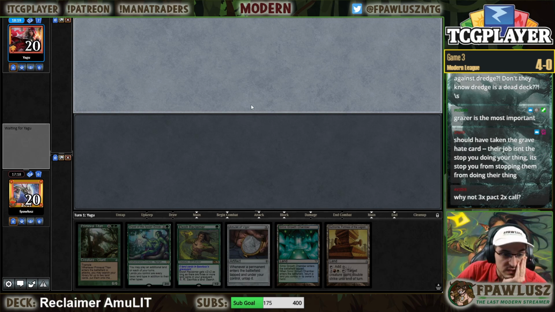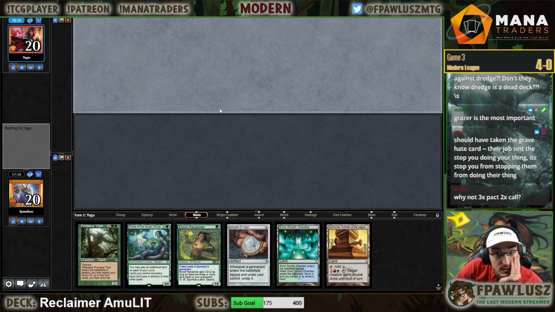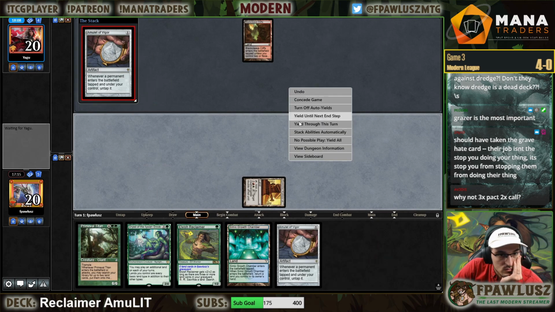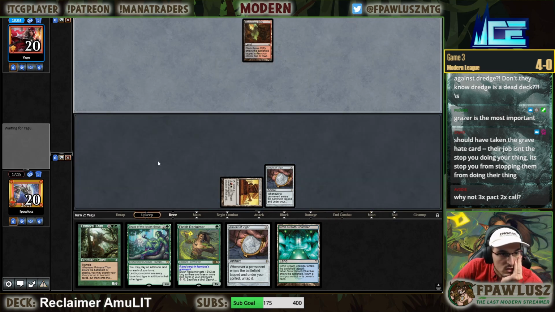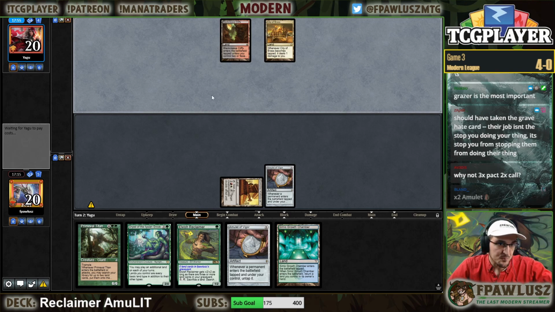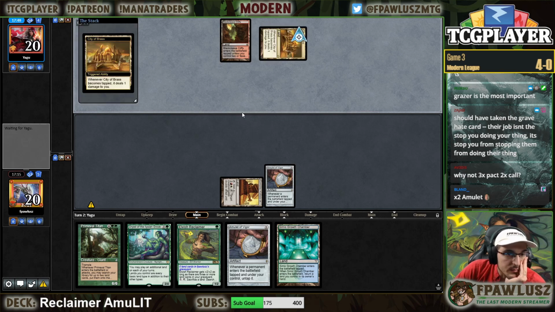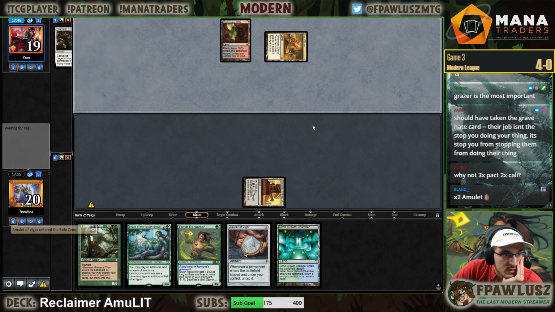I wonder if they're gonna be bringing in stuff like Leyline. Why not 3 Pact to call? Because Pact costs 0 mana. Pact is my engine as well. They showed me Grudge. I mean, I guess they didn't show me, they just flipped it. But so that's potentially bad for me, but yeah, that double Amulet is really not a guarantee of anything, though. Yeah, because of this.